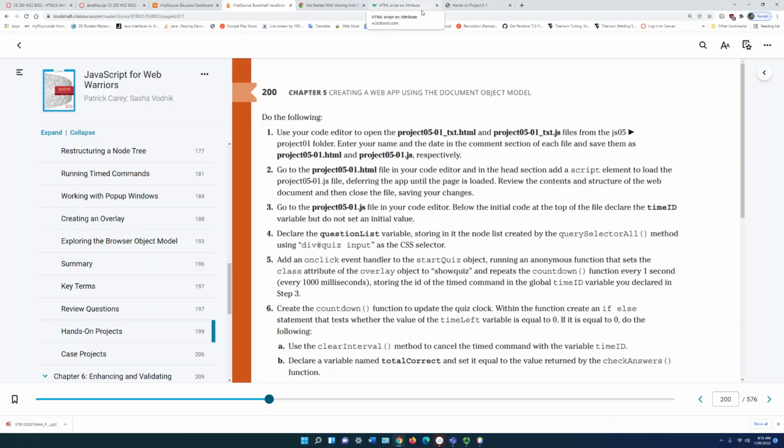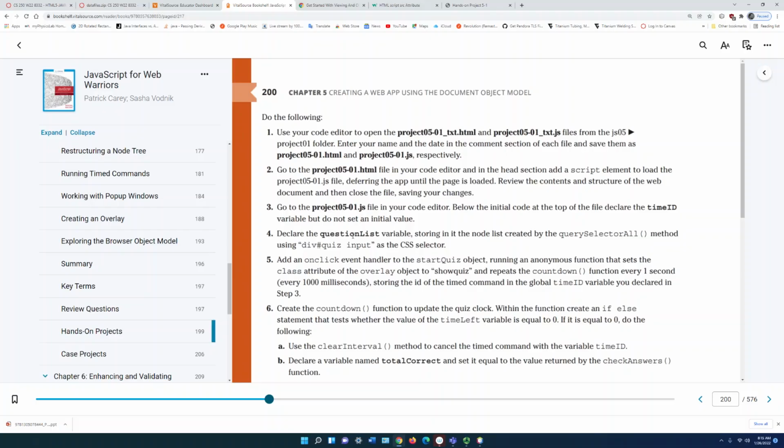Get your memory, print your memory, or view it in the debugger, one or the other, so that you know that when I say your memory, right now I'm talking about question lists. Question lists we're going to be using. And so that means that we have to have it in our hands. So verify that you actually have it before you move on. And that you can do through the debugger or through a document.write, if anything.